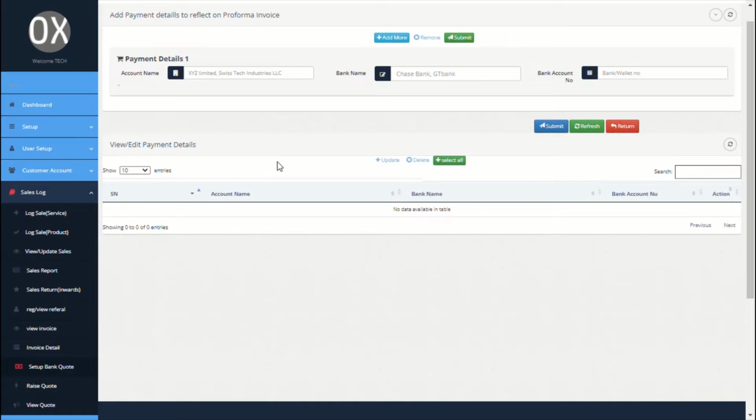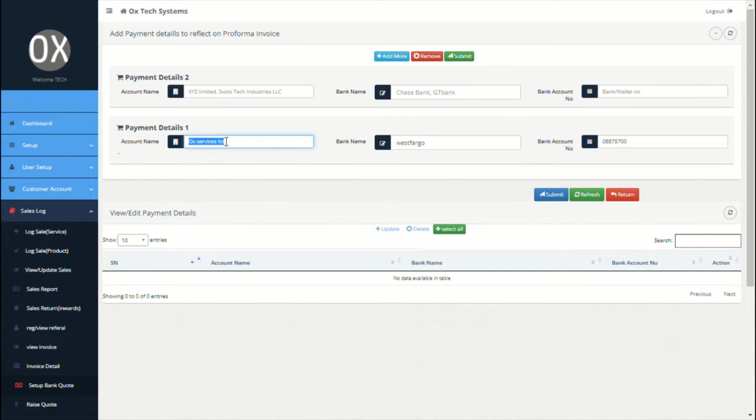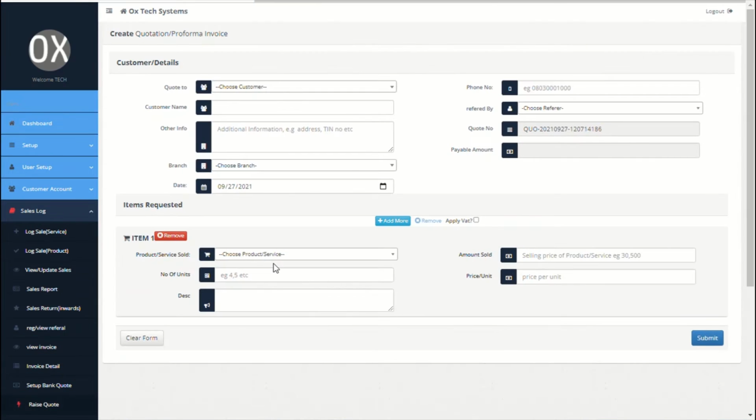Set up bank quote. Here we set up organization accounts to show on the quote/pro forma invoice. Raise quote. This is where we raise a quote to a customer.